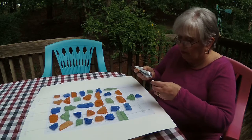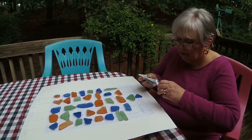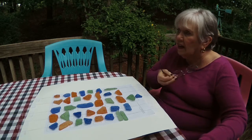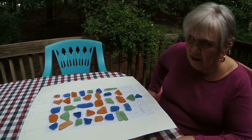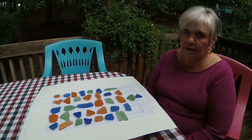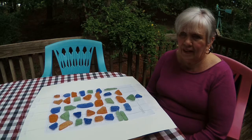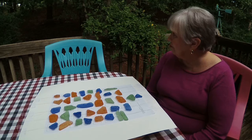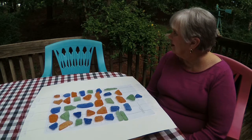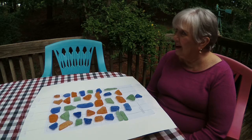Most of the other birds are perch feeders. I used to feed them expensive food and all that did was encourage the squirrels. I try to feed the squirrels but they're not interested in squirrel food, corn, or suet — they want the nice bird seed. If I put out a songbird mix they throw everything else on the ground and eat only the fruit and sunflower seeds. So I've started putting out the cheaper food and I have a lot fewer birds as a result. It's a dreary day.